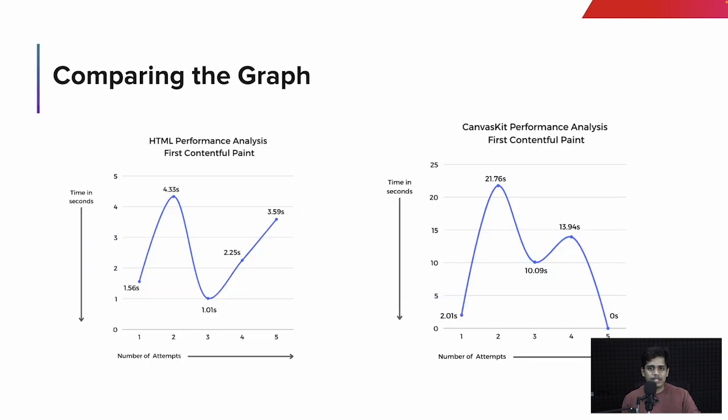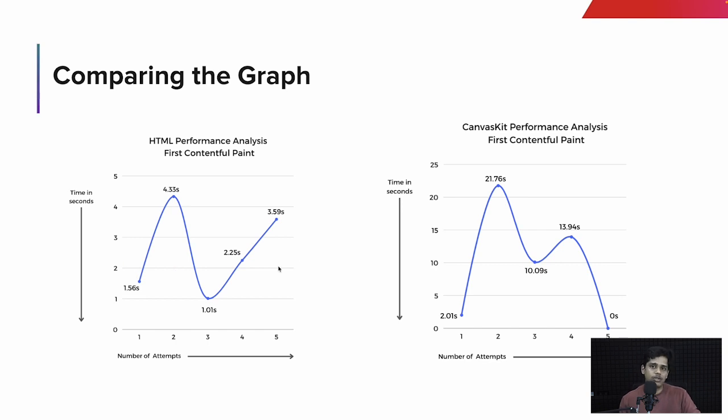Okay, so let us compare with a little bit of graph. These are the tests that I took while I was writing an article, and this is what I found. Let us say I'm creating a website and I choose HTML as the web rendering. On an average, it was around 2.5 seconds. There was a 4.3 seconds, which is actually quite late, and a 3.59 seconds. But you can see the minimum was around 2 seconds.